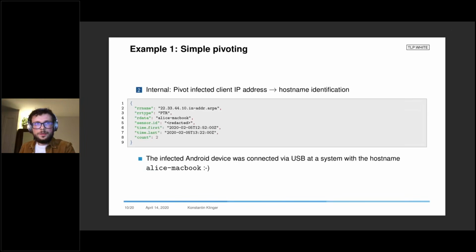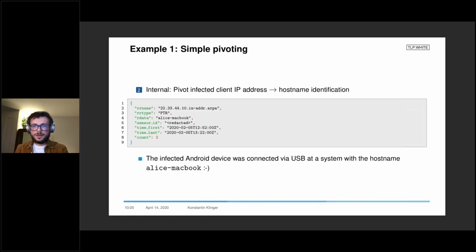We were also lucky, as you see, we detected 2 pointer records and we have a time interval of probably 1 hour between those. The timestamp of our alert for the initial Suricata C2 beacon fits perfectly into this time frame, and therefore we could say that the host name of the infected client IP address was Alice MacBook during the time of the attack.